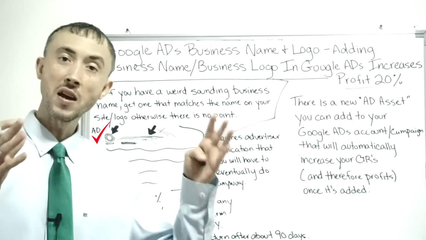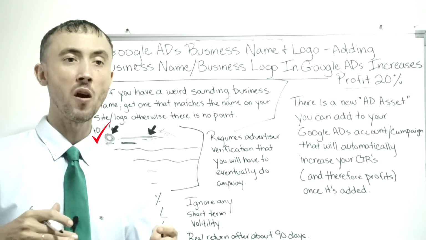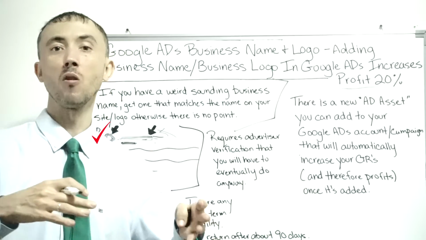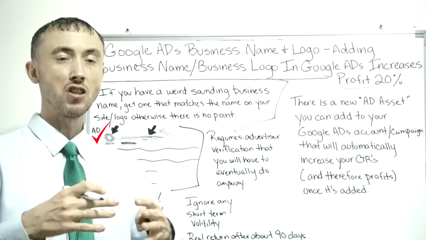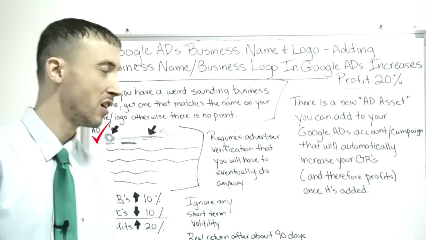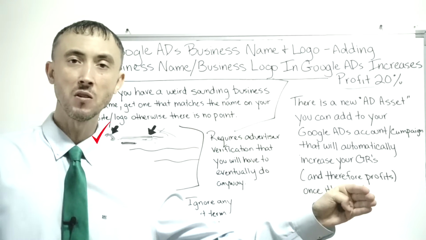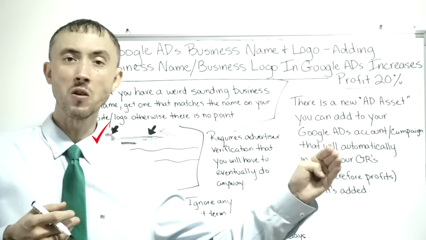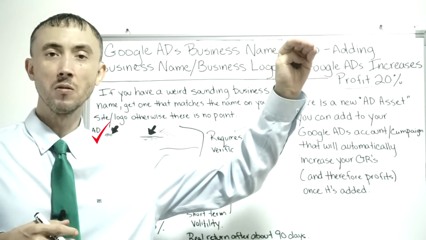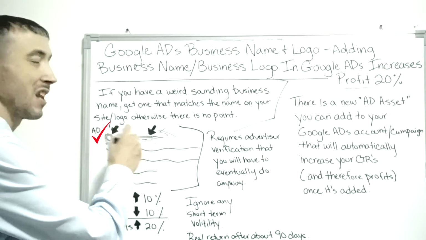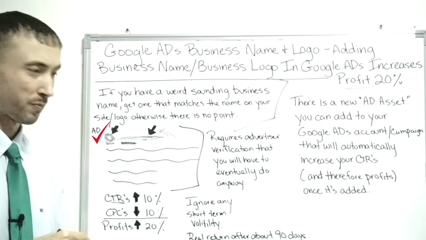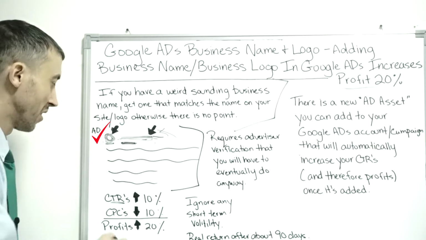And so you make a change, and the bigger the change you make in your account, the more the algorithm's got to reevaluate whether or not they should show you in the same places that they did, even though you expect that they should take a change and assume everything's going to work the same way it always did. The algorithm doesn't do that. So whether you make a change that's positive or negative, if the change is going to get you more results, what you'll typically see is the results going negative before they go positive. You've got to expect that going in. Even though this is a tiny, tiny change, you're still going to see negative volatility in your numbers. So you're going to see some volatility.